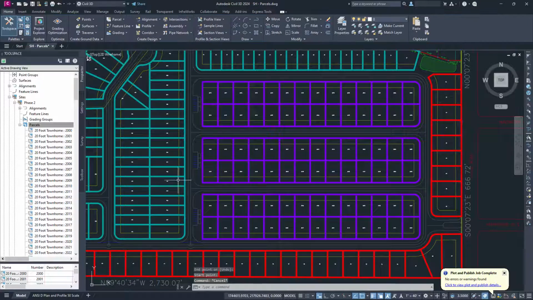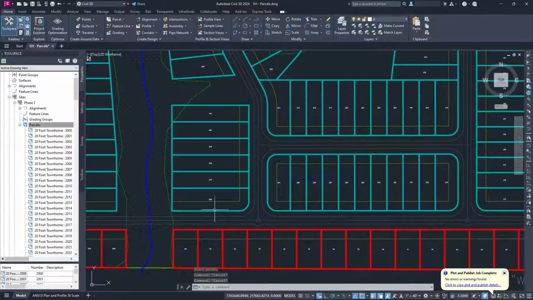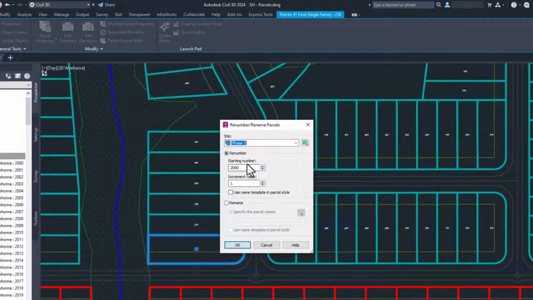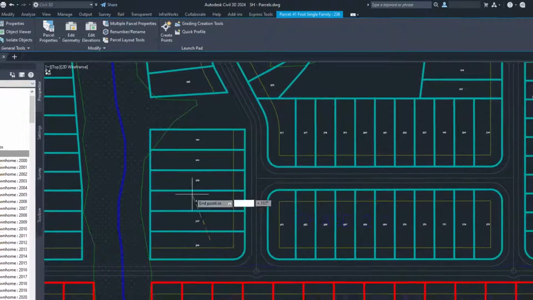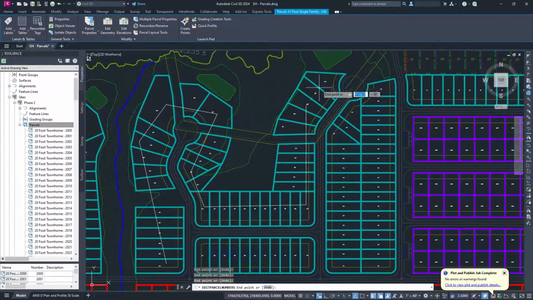Now that those have been renumbered, I can come back to where I encountered my issue. This should be 81. Phase 2. 81 is my starting number. And there we go. It works no problem.